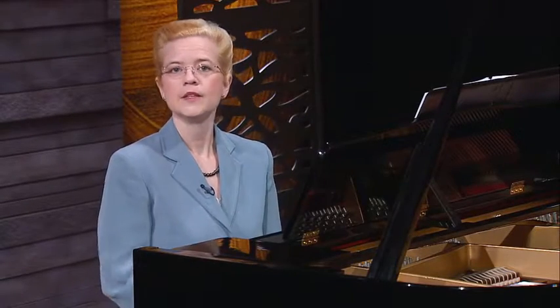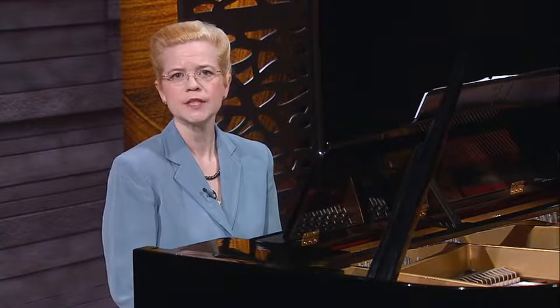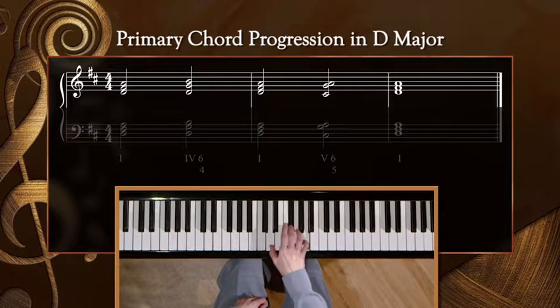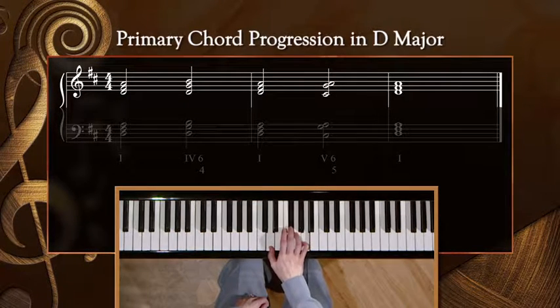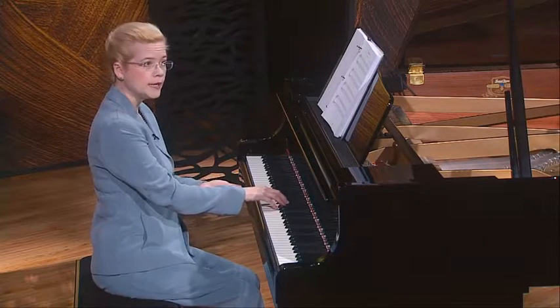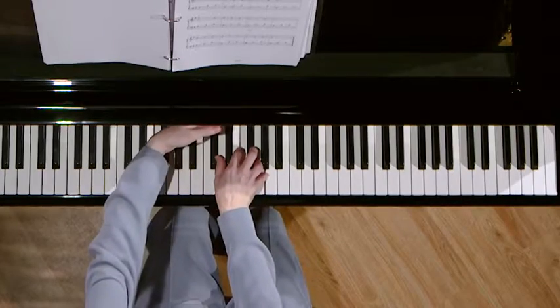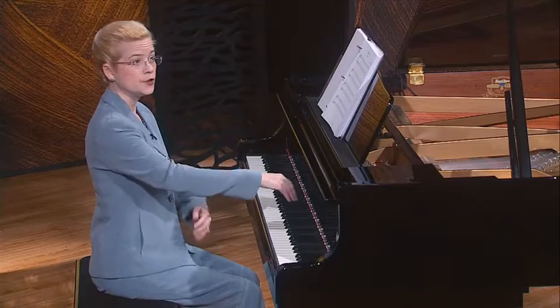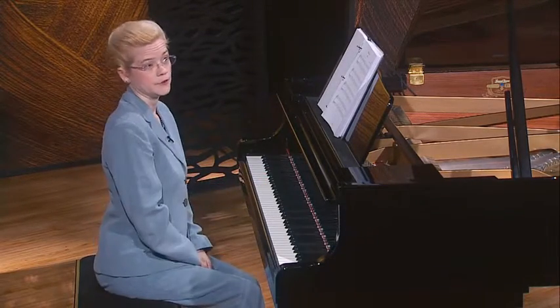Next, let's try this chord progression with the right hand. You probably haven't practiced it, but it will feel similar to the other chord progressions. You'll probably find that you have to bring your elbow in front of your chest slightly and rotate your wrist in toward the fallboard to reach the C sharp for the 5-6-5 chord. Be sure that your piano bench is back far enough for you to be able to move your right hand freely in front of your body.